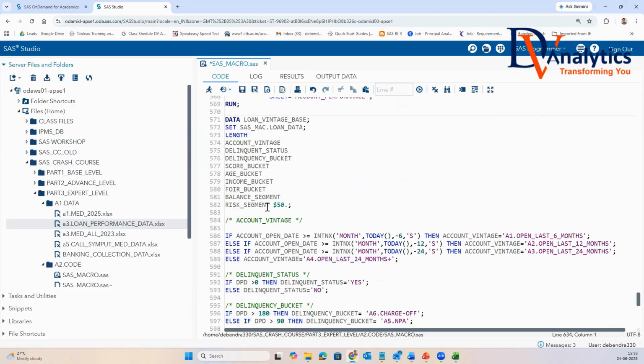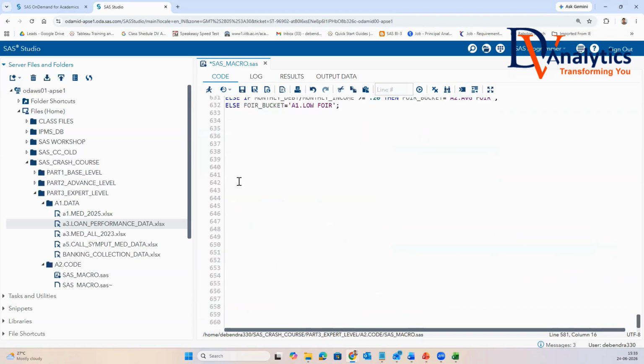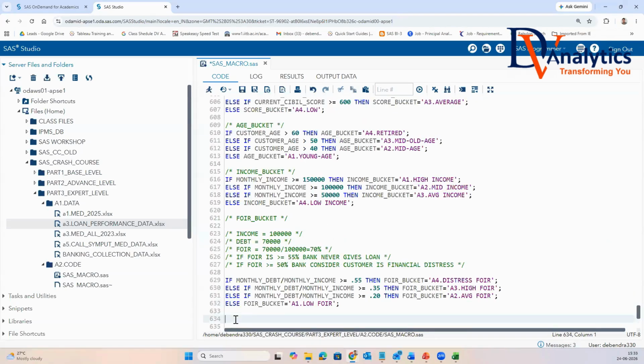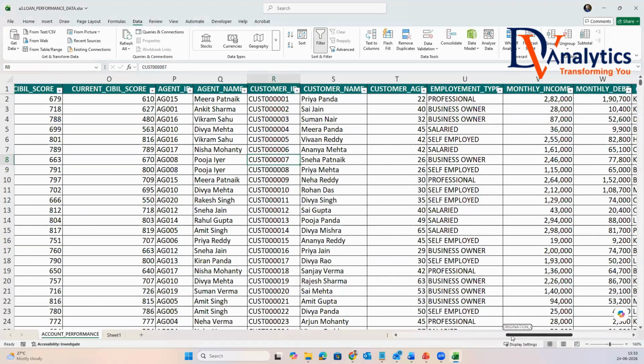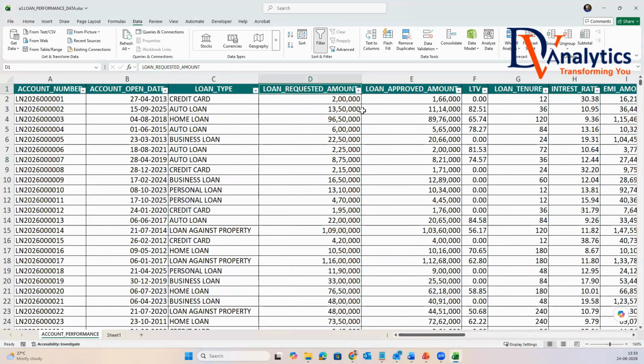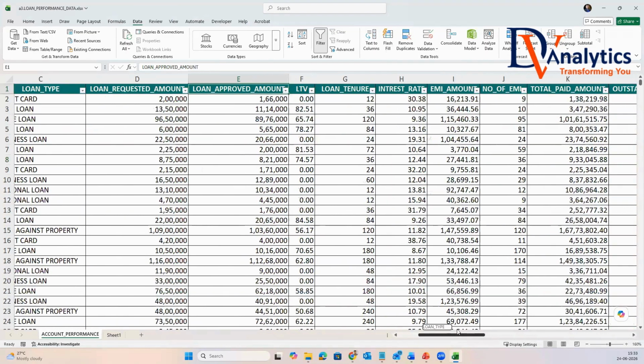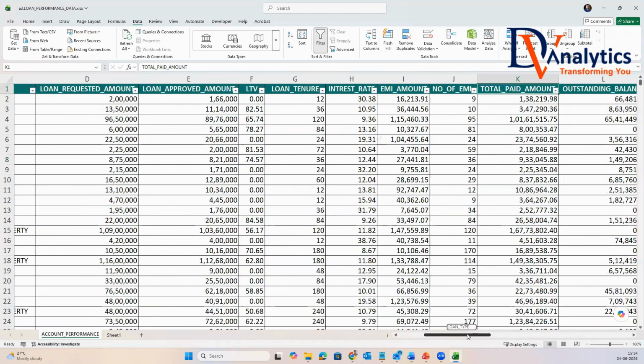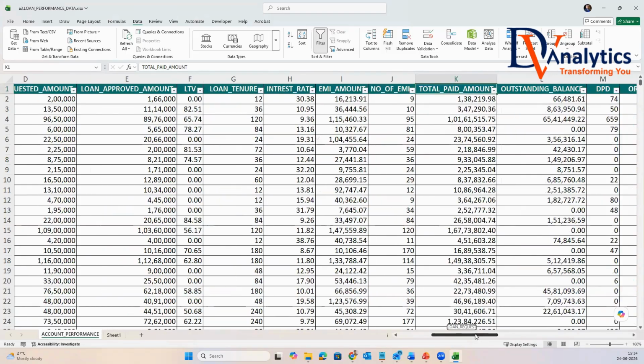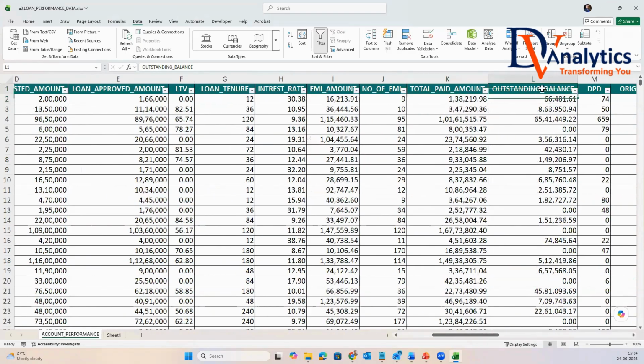After FOIR bucket, what is the next thing? Balance segment. What is balance segment? Balance segment is the loan approved amount versus total balance.